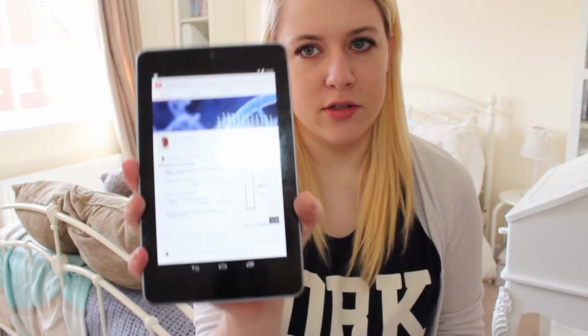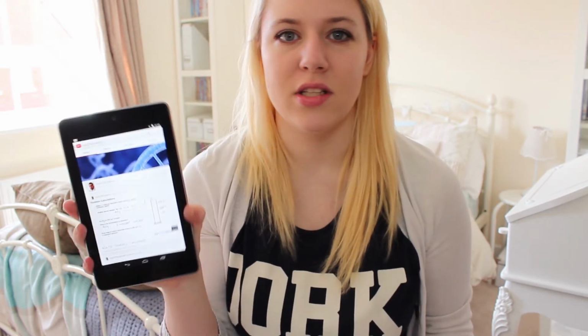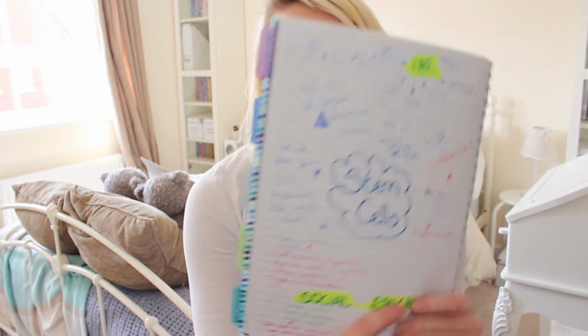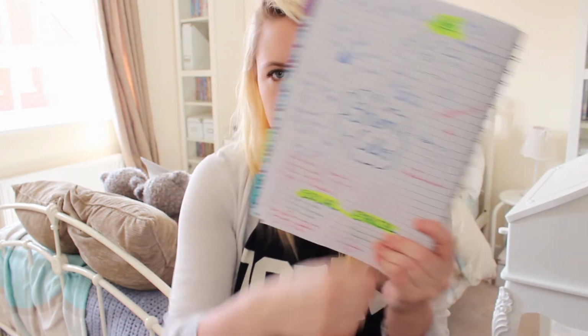Okay, so I just went onto my GCSE Science. This is the page thing. You don't need a tablet to be able to do your revision, just do it on a laptop or even a computer. What I do now, I watch the whole video through and then I make little, what are they called, spider diagrams of each video and what is happening.